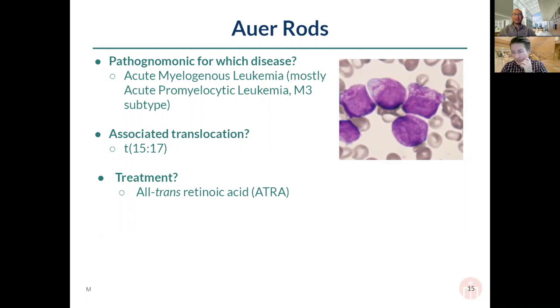No, I think you nailed absolutely everything. The only thing that I might add on to there, just to disambiguate a bit, is to say that not all AML has the 15;17 translocation. A subtype of AML has the 15;17 translocation. So it could be there and it could not be there, which is one thing that I found a lot of students tend to struggle with, is they will anticipate that it's like having the Philadelphia chromosome or any of the translocations that you'll see in lymphomas, which are necessary for the diagnosis of the condition. Not so much necessary here.